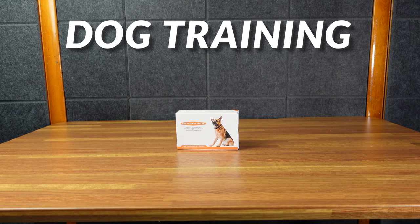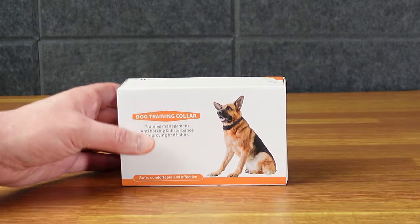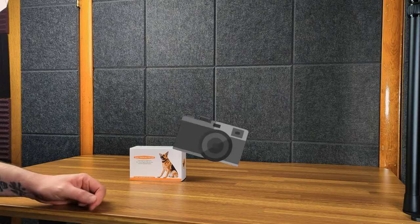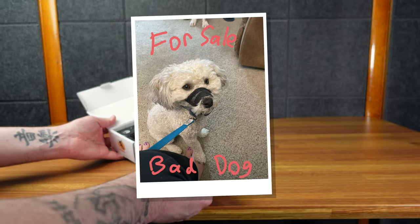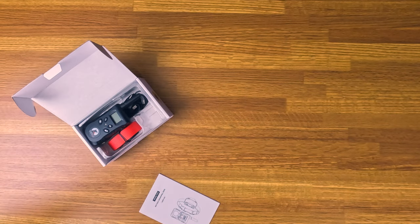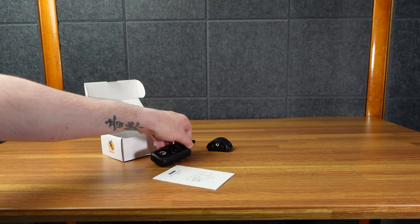All right, today we have a dog training collar: training management, anti-barking and disturbance, improving bad habits. I got dogs, not a German Shepherd. I got a Great Dane and a little monster. They are good dogs. Well, one is a bad dog, but the other one's a great dog, but she does bark a lot. She's a Great Dane, and the Great Dane gets very, very loud. So we want something like this.